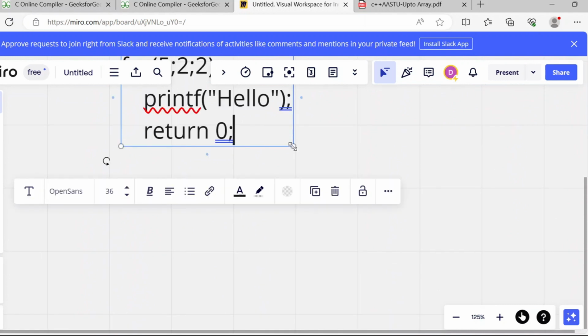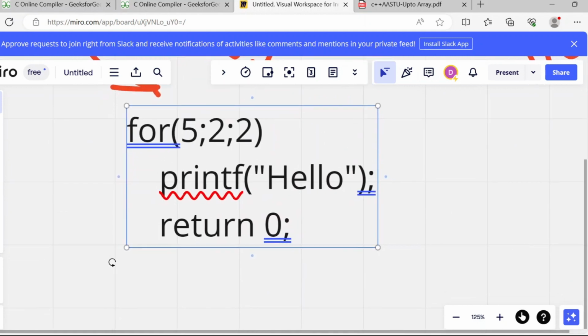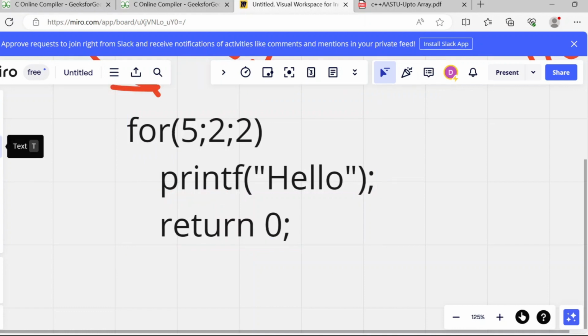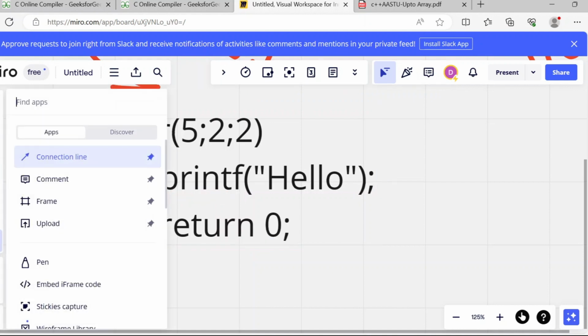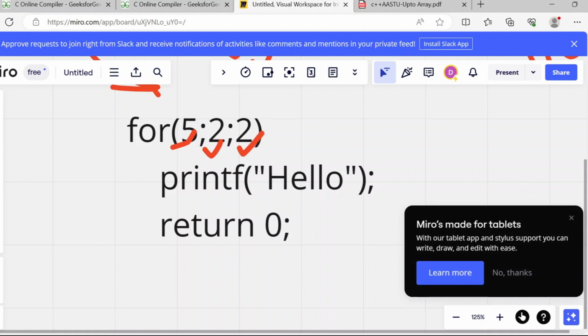So this is the second question which we are trying to see. Yeah, this question. Fine. For loop with 5, then 2, and 2, right? 5, 2, 2. Print hello.